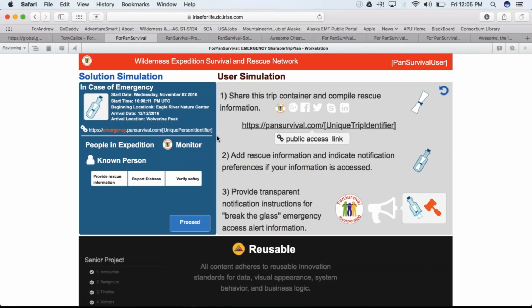It could be the unique person or the unique trip. On his end, they would just need to type in the PanSurvival number. If someone is using Robert's app and says, "Oh yeah, we use PanSurvival," I could say I have a PanSurvival account and ID, and they'd say, "Excellent.